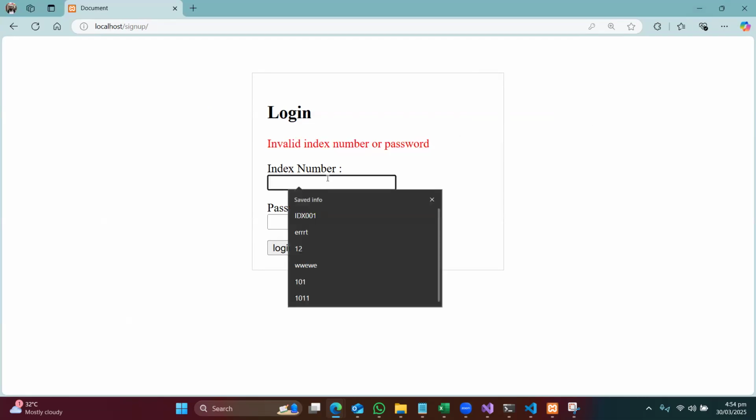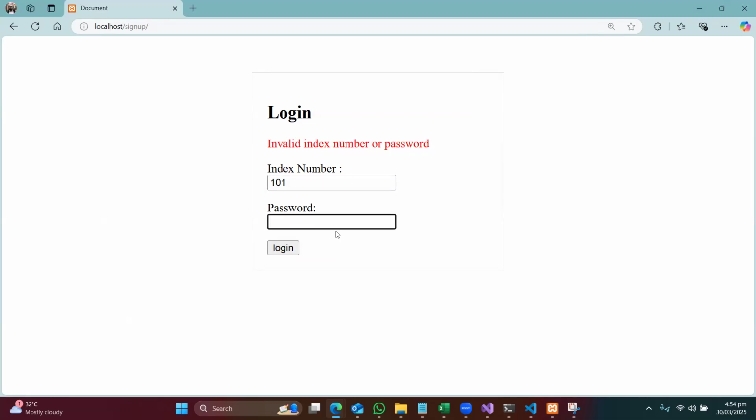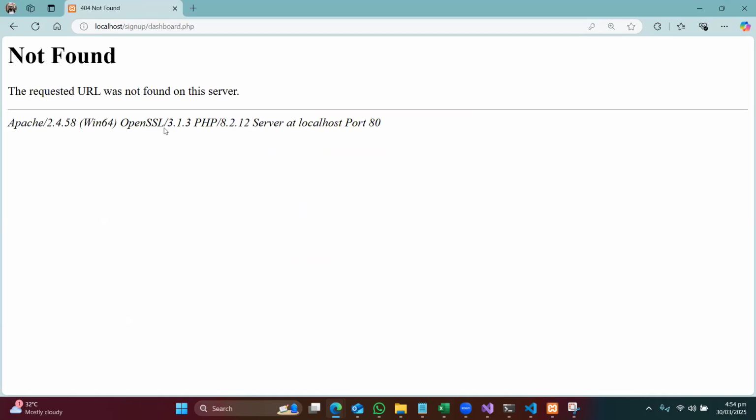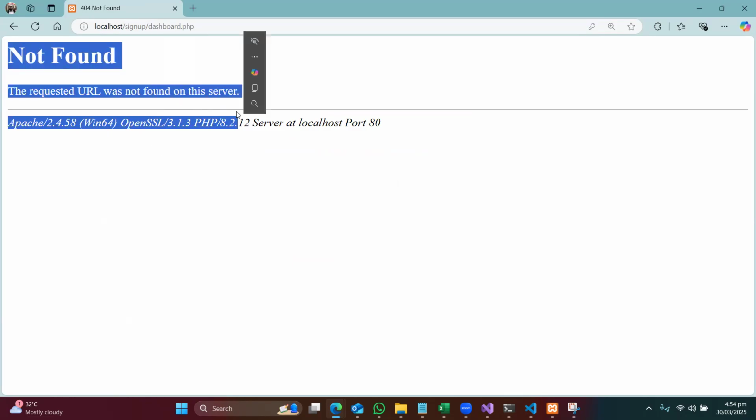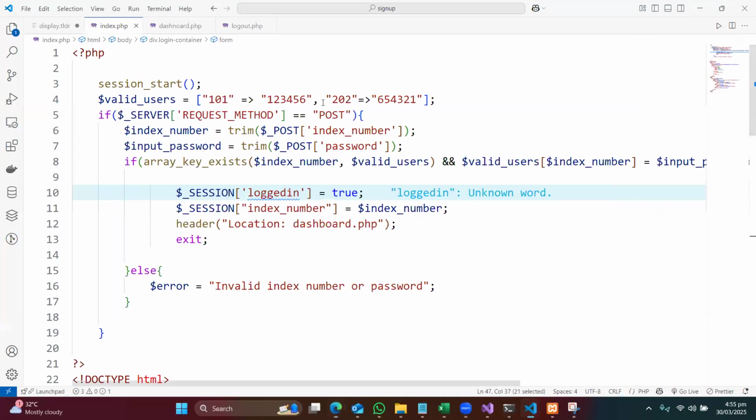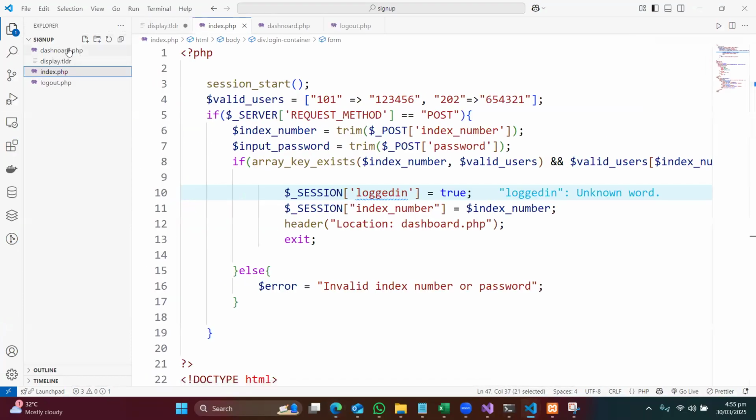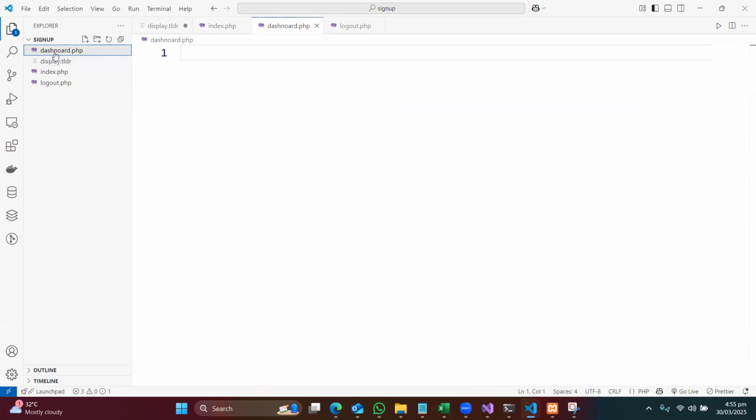But you saw that once I type the correct username and I type the correct password, and I click in, it says not found. The moment the computer tells you that something is not found, it means that it does not exist. It is not there. So over here, I typed dashboard. That's fine. Let me come in here to the side menu. You can see that here, instead of me typing dashboard, I type dashboard. So I'll just rename this and then add the B to the dashboard so that the spelling of it is correct.